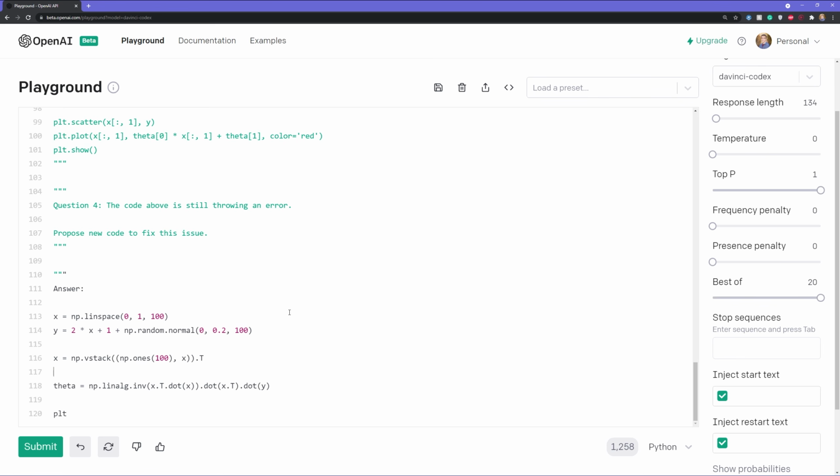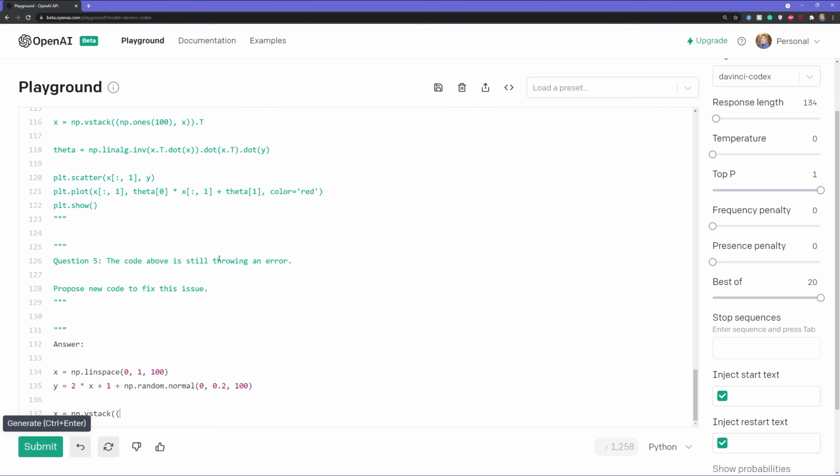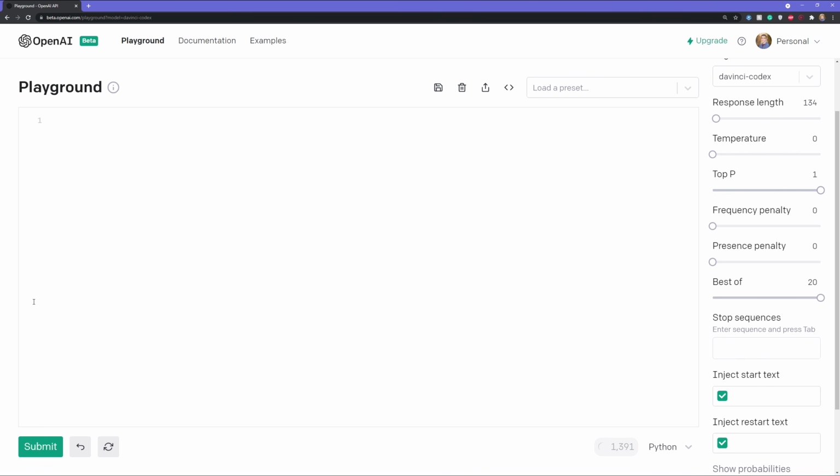I do want to talk very briefly about some other things. It was generating more. I wonder what it was going to generate. It's not throwing an error though. So anyway, that's all the things I wanted to test. The last thing I want to go over is where I see this going and just sort of my thoughts.